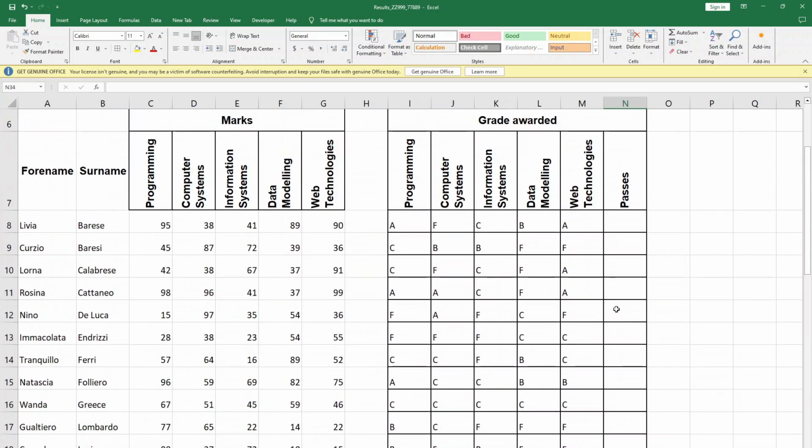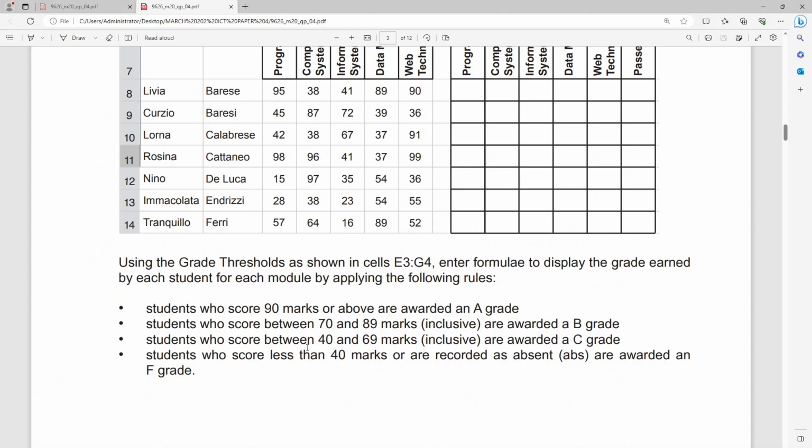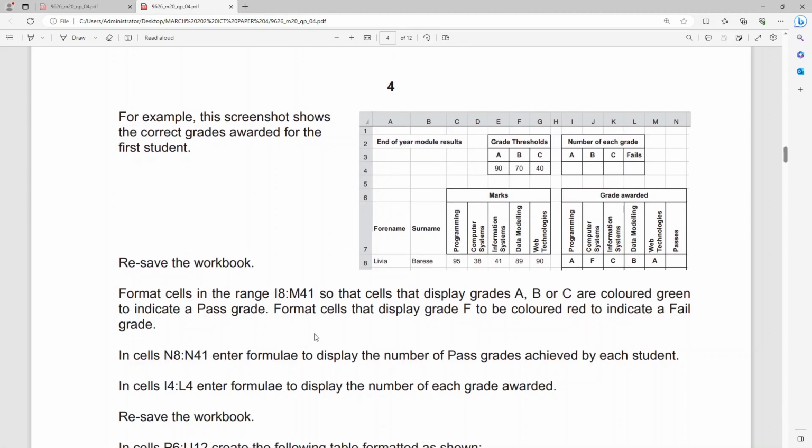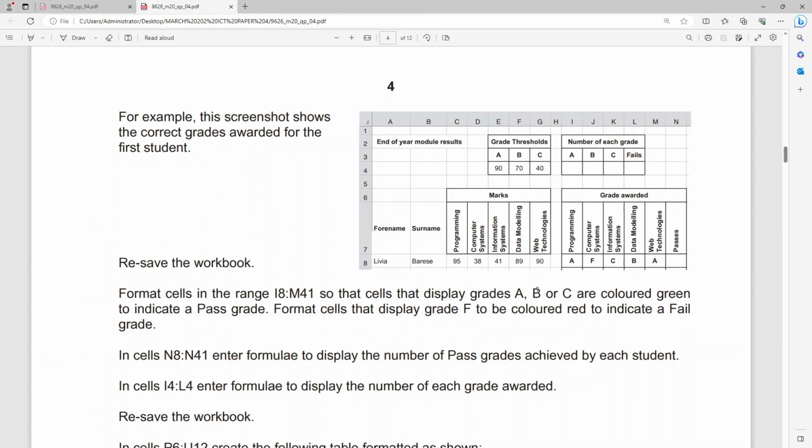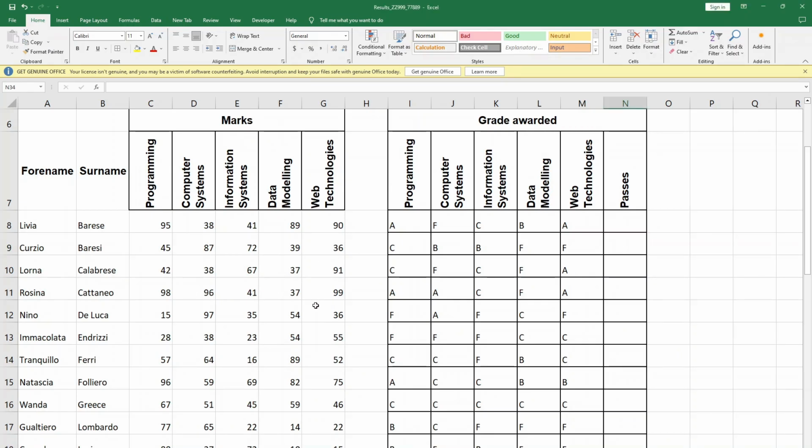You see we have copied the formula on other cells as well. So this is what we have done. For example, this screenshot shows the correct grades awarded for the first student, AFCBA. Now let's see AFCBA. So we have done it correctly. Save the worksheet, Control S.